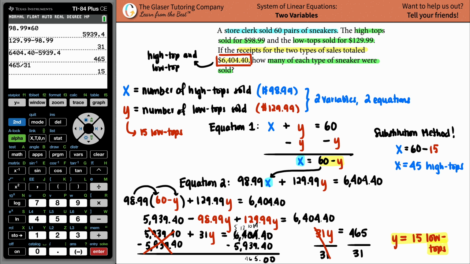Jeez. That's crazy. You could run through a sneaker. You could have one sneaker for every day for 2 months, 60 days, and they'll all be different. Why? I don't know. Consumerism. 45 high tops. And we are done with this question.